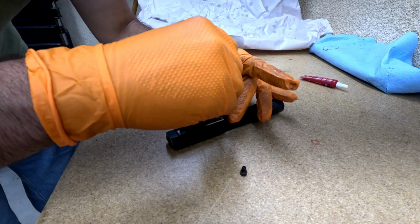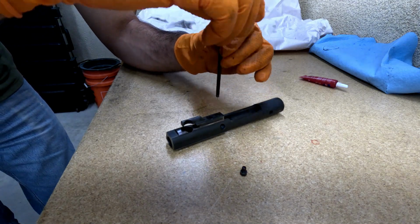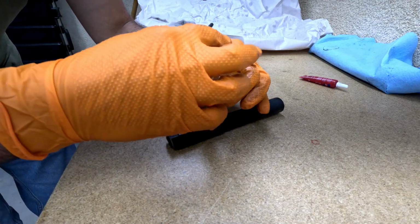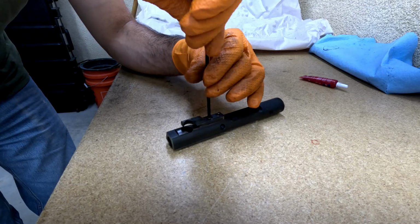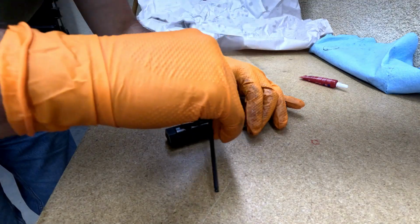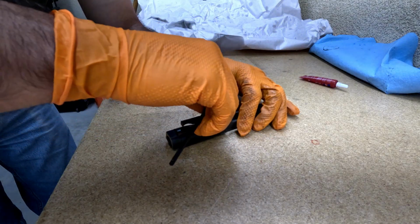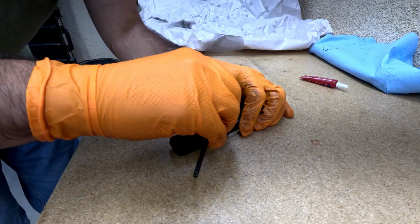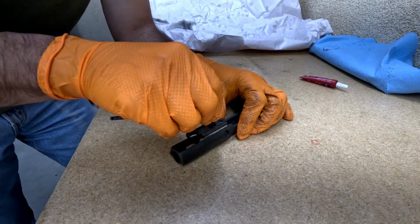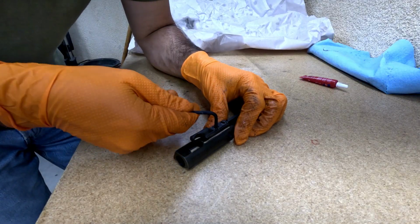Okay, let's put this guy back on here. And as I'm threading this on, I'm getting no resistance from the quote-unquote staking. That's just going right on. All the way on. I'm sure there is a torque on these things, but I don't know it. So, gut und tight. And I realize now I was just blocking the view there, but anyway.